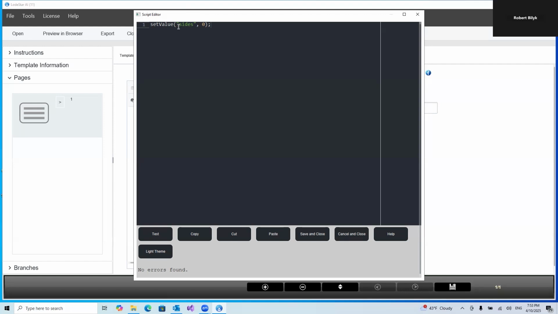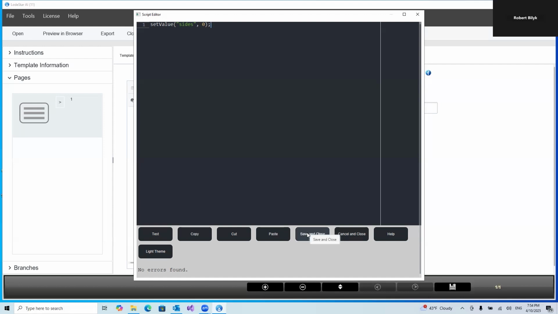Sometimes they produce an output, sometimes they execute an action. In this case, set value will create a variable called sides in global memory. So this is memory that one can access from anywhere inside of our application.